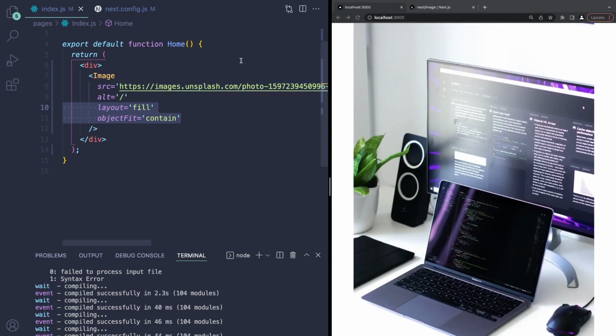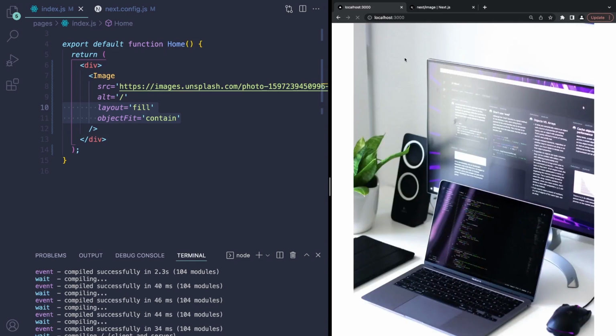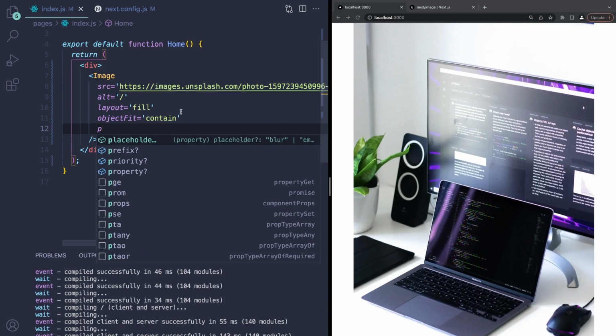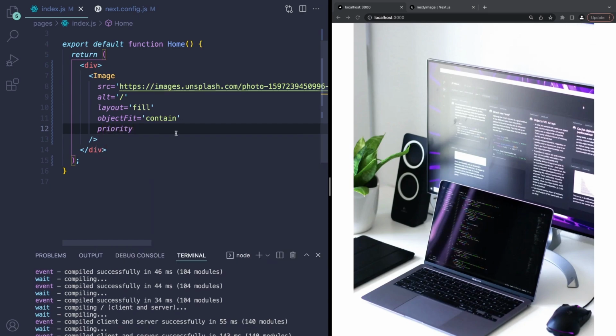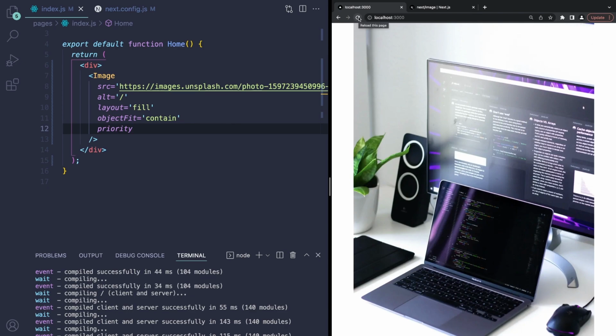So just to recap, you guys. In fact, I want to give you a little bit of a bonus here. If you notice, whenever we reload our page, just like that, you can see the image flicker. And Next.js offers a really cool tool to get around that, and it's super simple. All you have to do is add a property here to your image component. You can just say priority, just like that. And now, if you notice, whenever you refresh your page, the image does not flicker. It stays on the page, even while refreshing.